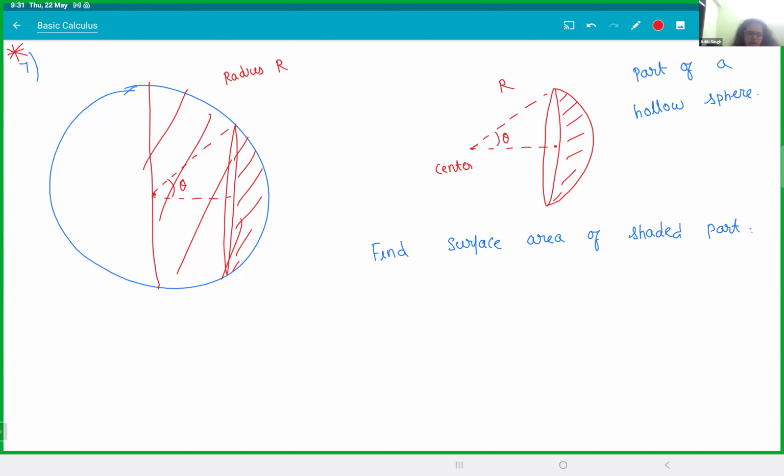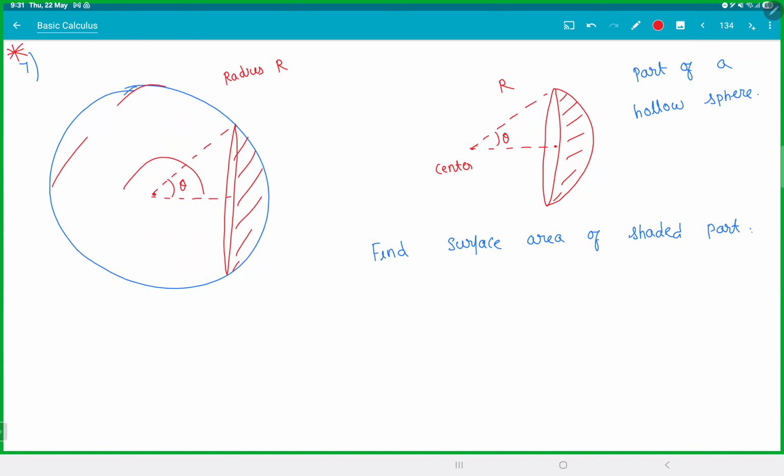So in the options when you put theta 90, whoever gets 2 pi r square may be right, isn't it? If I put theta 180, means you're completing the full sphere. Theta 180 should give you 4 pi r square. So whoever gives 4 pi r square may be right, but whoever doesn't give is definitely wrong. That makes sense. So we are eliminating, isn't it? We are not finding the right answer. We are eliminating the wrong answers. If you can eliminate 3, your job's done.